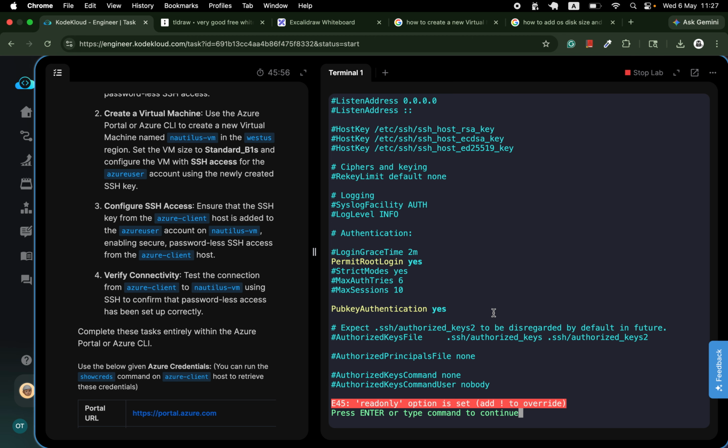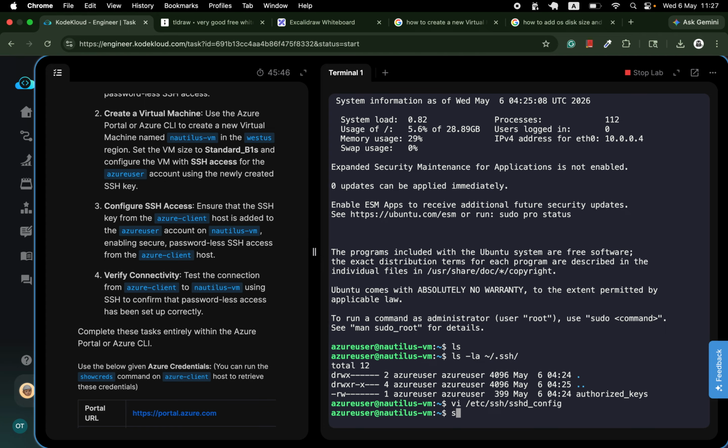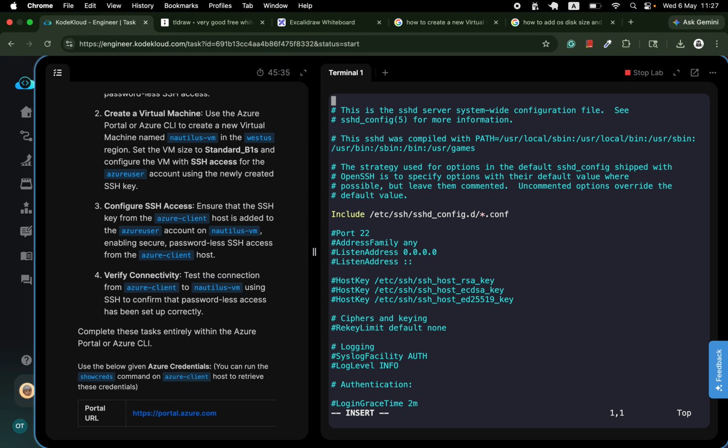Oh, read only permission. So alright, so let me escape with the quit command. So I will run it again with sudo. So let me configure it again.